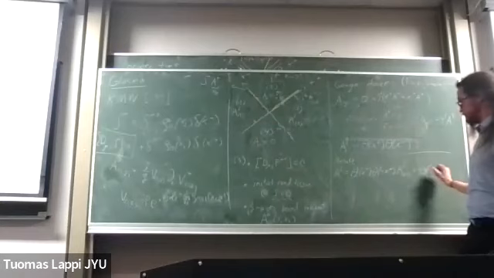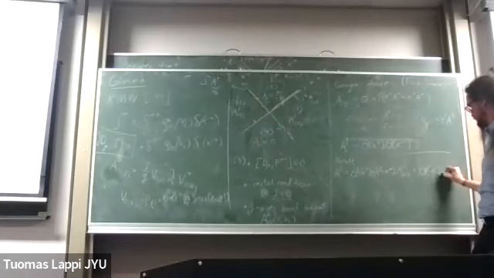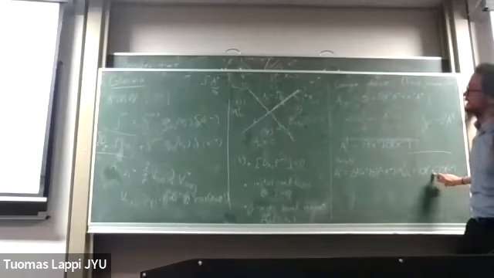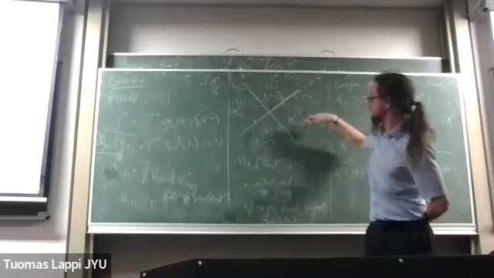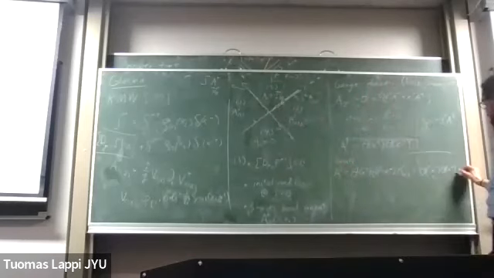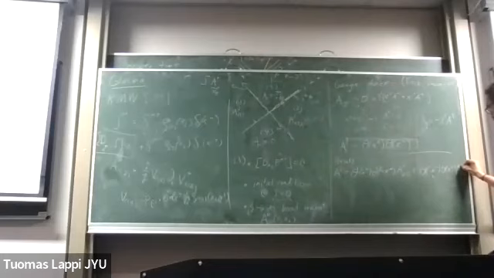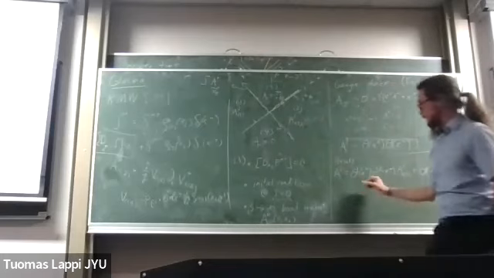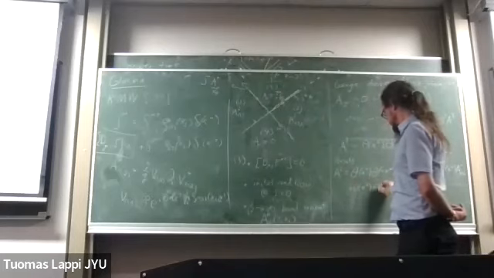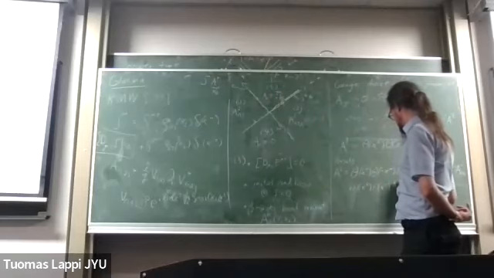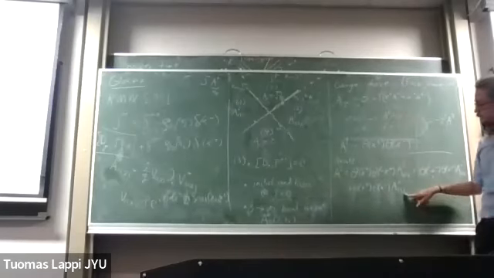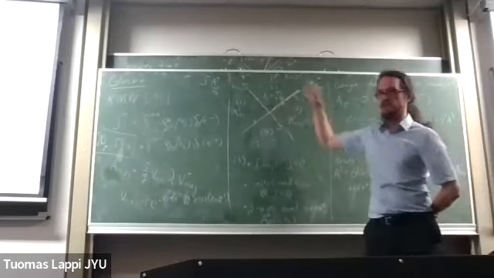Then there's the other region, so theta function of minus x minus, which means that x minus is negative. So we are below this axis in this region, and x plus is positive. So we are in this quadrant. And here we know our solution number 2. And then we will just write an ansatz that there is some so far unknown field in the region 3, where x plus and x minus are both positive.